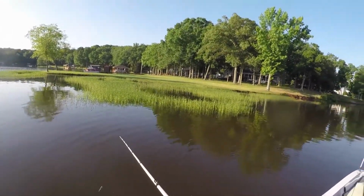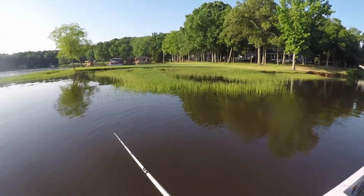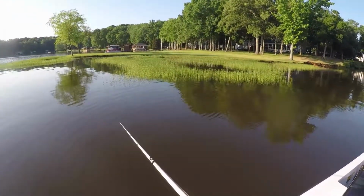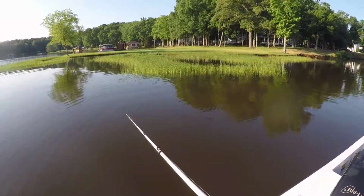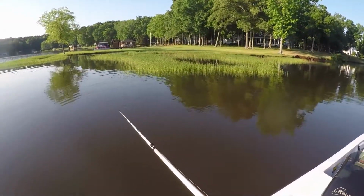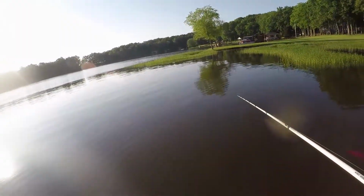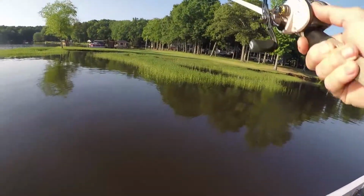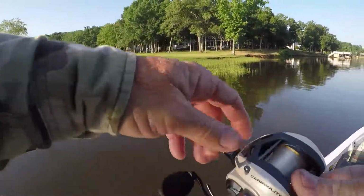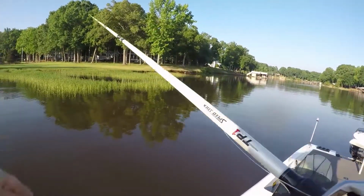When you get hung up in it, if your hook penetrates it and sticks the stem of it, you got to go to it. Now, even with 50-pound braid, it's tough. If a fish dives down through it, like I said, the braid won't cut it. It won't break it up like some things do. So that's why I'm only pitching to the front of it, right to the front edge of it. And that's why I was throwing a fluke collar.